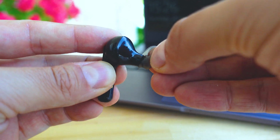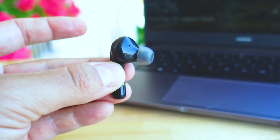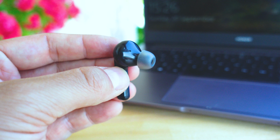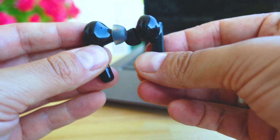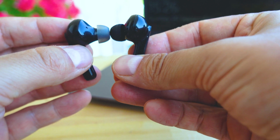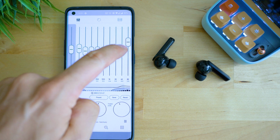With the ear tips included, sound was just okay. With another set of ear tips, it felt much better, and hopefully Mobvoi will start shipping more sizes of these ear tips because they seem to play an important role about the audio quality. If you have a good equalizer, even better, because you can make them sound according to your likes, and that's essential for people that love listening to music.